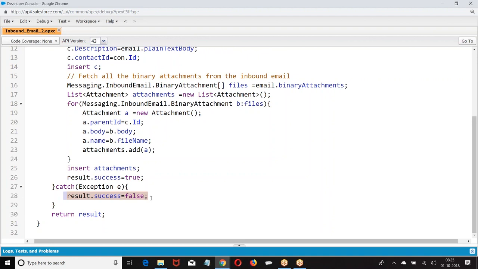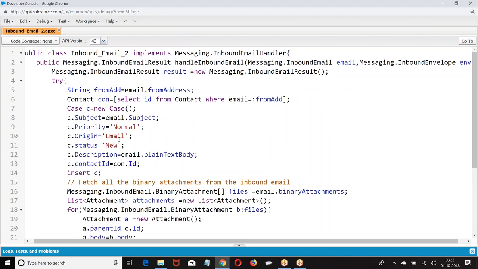Next question. Can I have a constructor in this class? Why not? A class will have a constructor. So if you want to do any initialization, we can also write a constructor here. Can I create variables in this class? Yes, why not? Apart from this method, any other data or functionalities you want to define, we can define. But the point is, we need to create an object and use it.